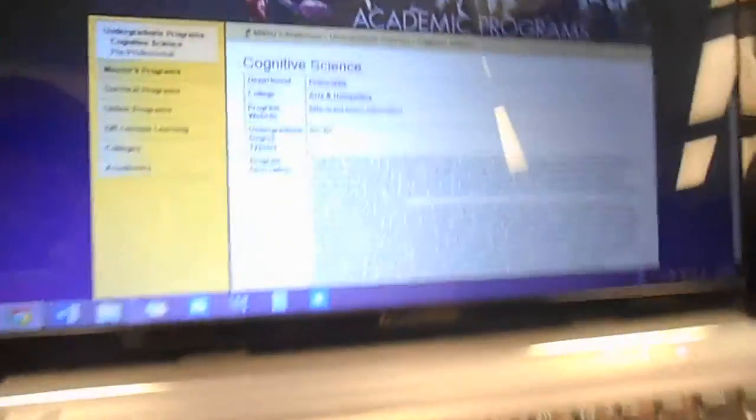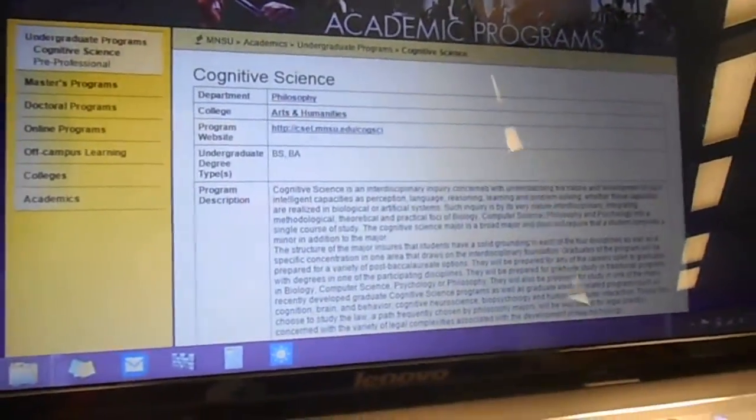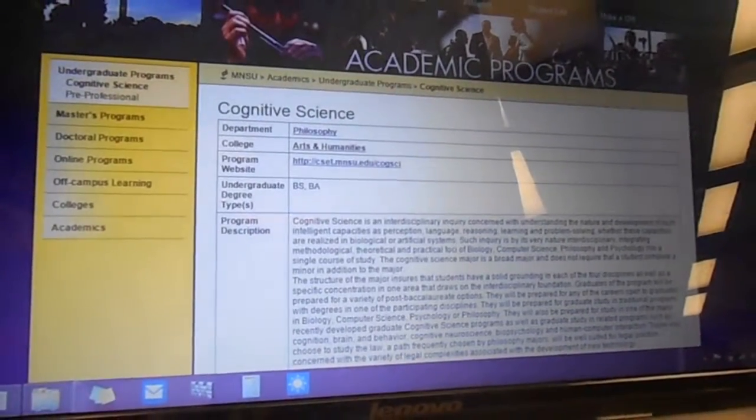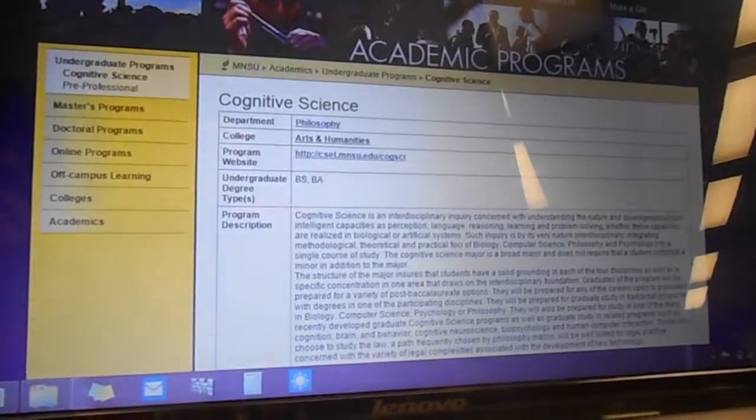So as you can see here, it's just not a very effective or user-friendly web page. This is not the web page. Well, this one's terrible too.